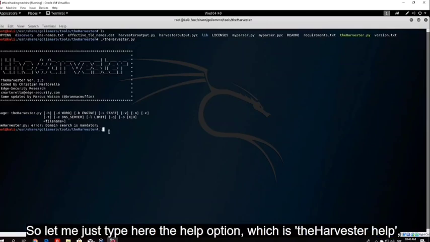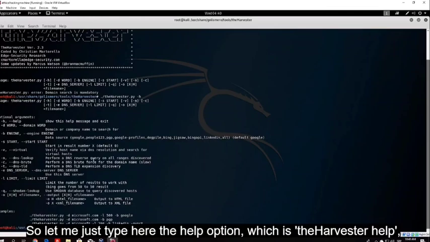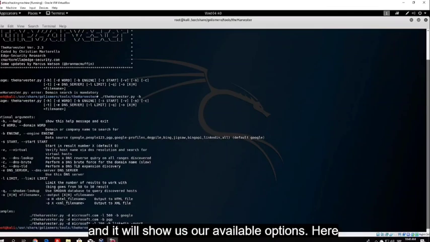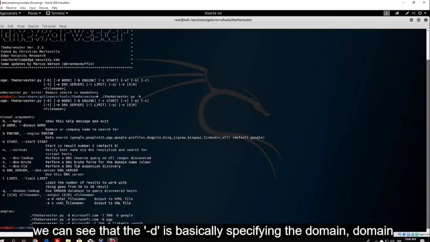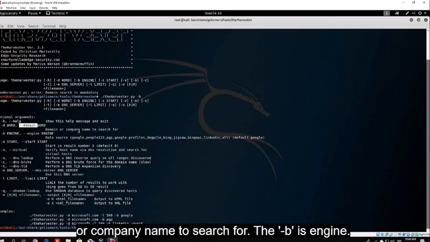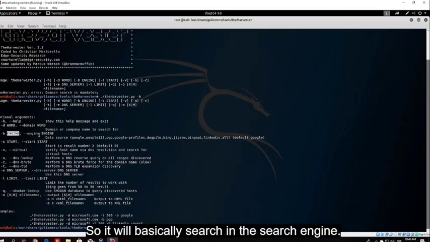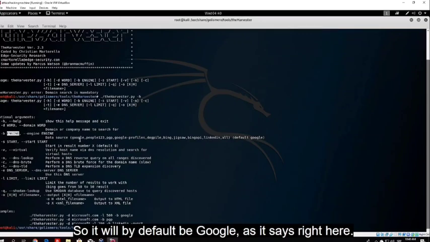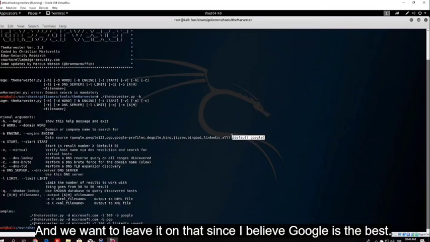So let me just type here the help option, which is harvester -h, and it will show us our available options. Here we can see that -d is basically specifying the domain or company name to search for. The -b is the engine, so it will search the search engine, which by default is Google, as it says right here, and we want to leave it on that since I believe Google is the best.